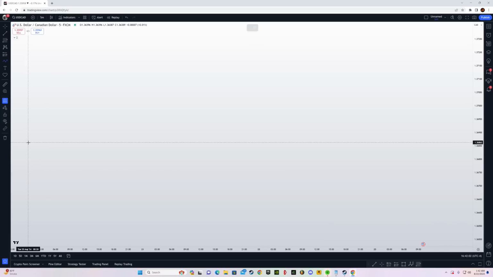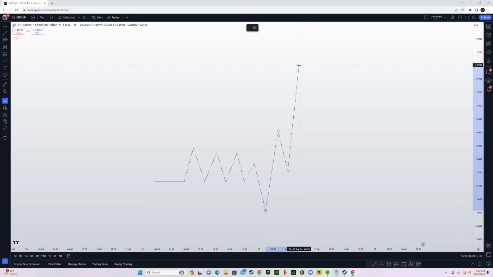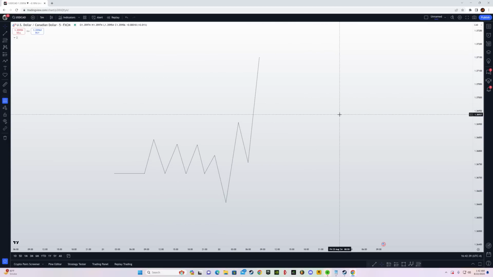We first need to understand what exactly a power of three is. We have an open, and then we have manipulation. Let's assume the candle opens here. The price is first going to accumulate orders. We're going to have buy orders and sell orders. Buyers buying here, sellers selling here, trapping every trader here. Then we're going to have a manipulation. So we have accumulation, manipulation, and then we're finally going to have distribution, and the candle is going to expand in the real direction.